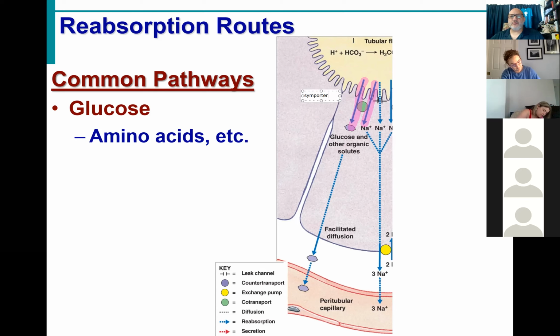Again, that sodium, when it comes in, needs to be kicked right back out again, so that sodium can continue to do work. But once we've saved the glucose from the lumen, we don't have to be quite as concerned about it. And so we can just rely on facilitated diffusion to get it out of the basal surface.